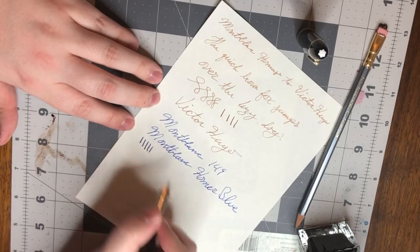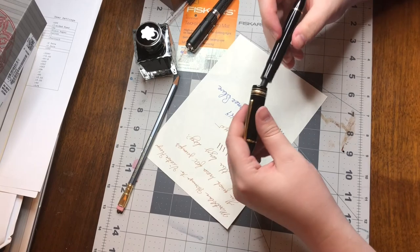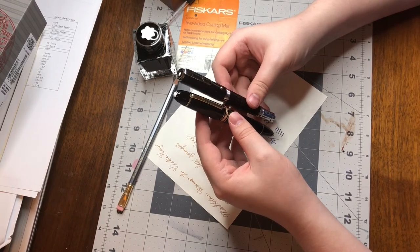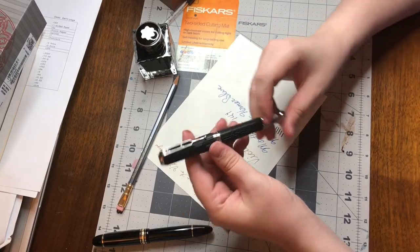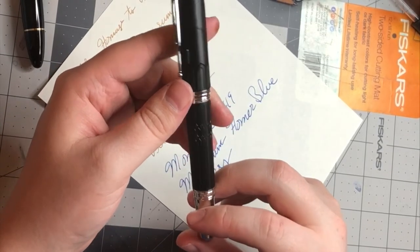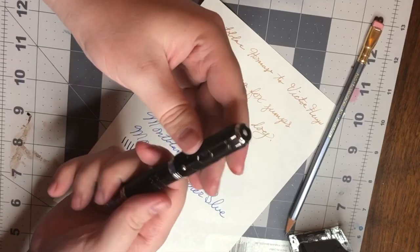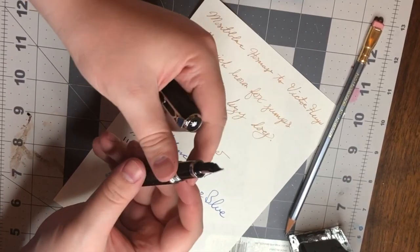This is a little less firm, but nothing that I would ever even pretend to try and flex. Very, very pleased with this. This is almost certainly my favorite pen yet. As far as looks go, it has something I've really never seen before. With this kind of raised design, I have some anxiety that one day these might flake off or something. But hopefully that's not the case. I can't get over how nice that is to open up.